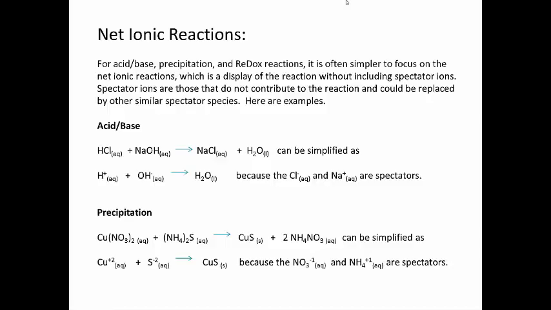Okay, class, we're continuing on our chapter of chemical reactions and stoichiometry, and we're going to begin this video lesson by talking about net ionic reactions. By this we mean we're cutting to the chase. We're only going to represent those components that are really reacting, and we'll talk about the concept of spectator ions, those that are just hanging around but are not really involved in the chemical reaction.